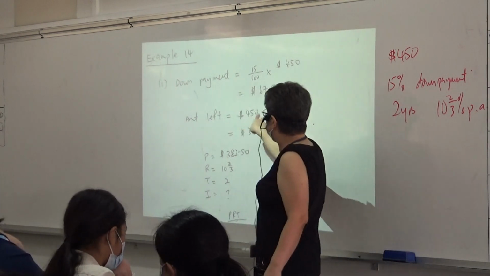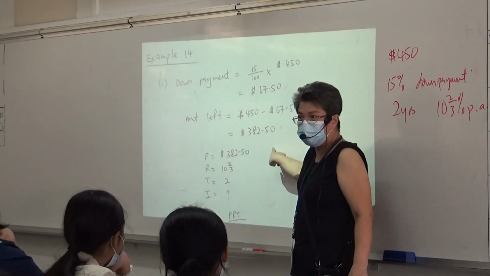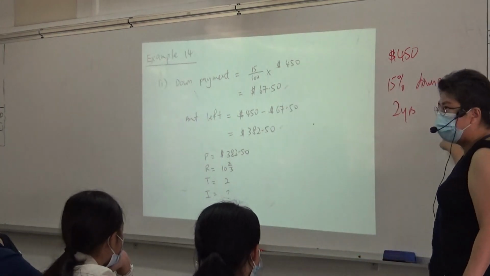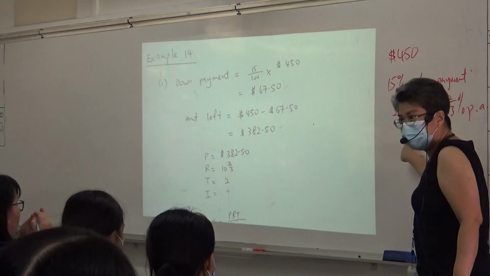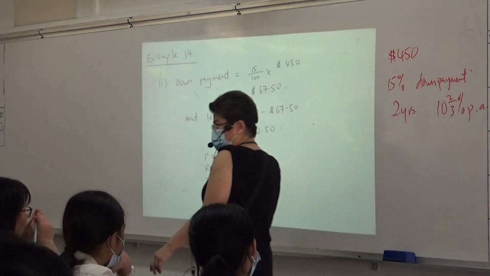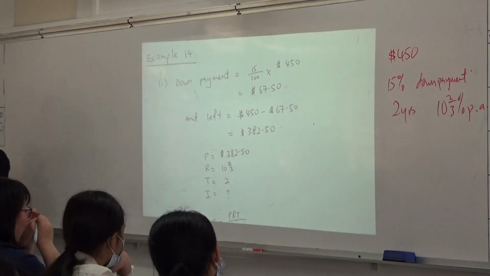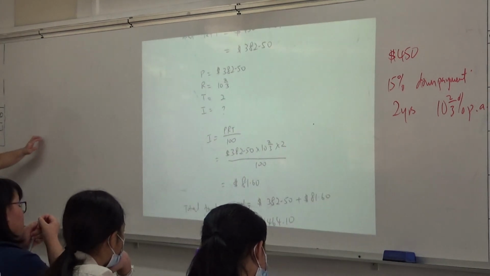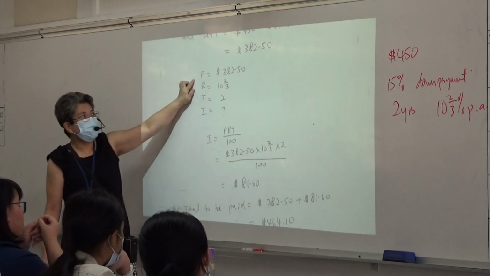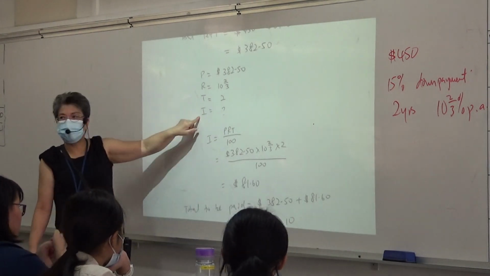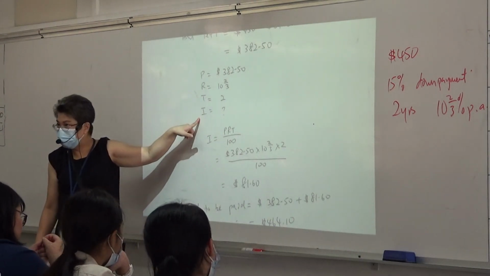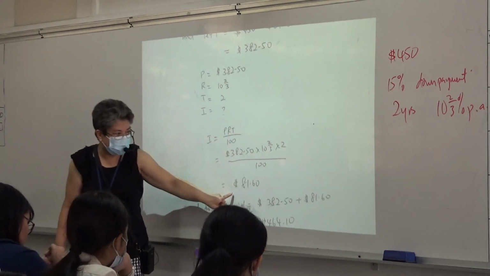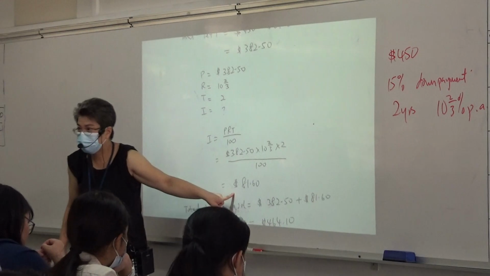So the amount left will be this minus this, right? Maybe this amount. And you'll be charged at 10 and 2/3% for 2 years, right? Okay, all of you look up. Can you see the P is this, the R is this, the time is this. Correct? So interest will be PRT over 100 and capital is 81.60, right?